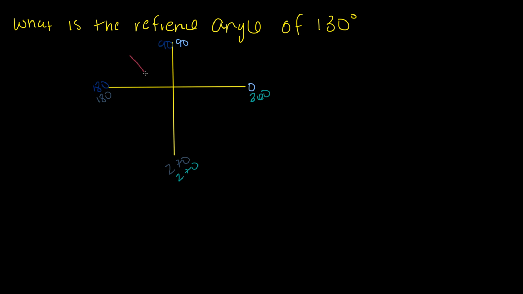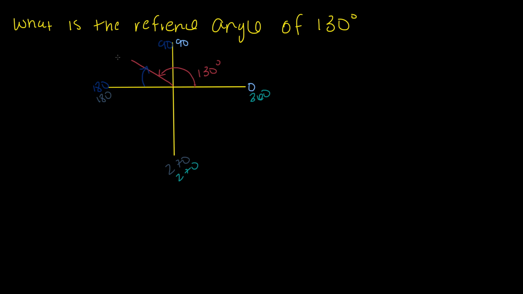I'm just going to draw a line in quadrant 2. Maybe it'd be easier if I go from origin out. Okay. So we'll just say that this is 130 degrees. And the way I find the angle is I look at the angle from the 180 mark in this case. So we're going to find this angle right here. This angle right here would be my reference angle.